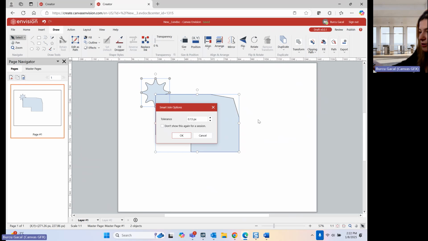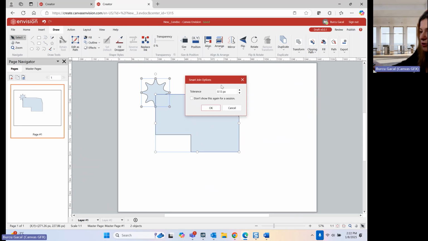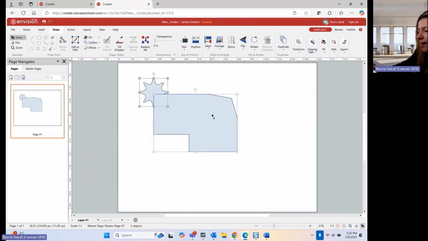And we also have the smart join, where you have an option to give a specific tolerance. Just as an example, there's no path in here, but if you have a specific two-point path in here that you wanted to convert using the smart join functionality, you can easily do so. And then we can also make it a smooth polygon between those two shapes that we just clicked on.